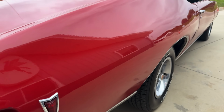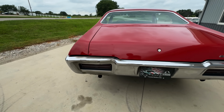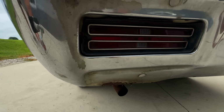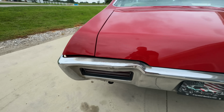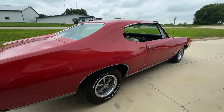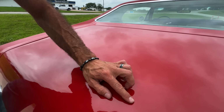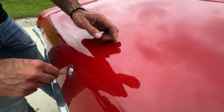Back bumper really needs to be replaced. Yeah. They're about 400 bucks, but that needs to be replaced. That's probably the worst part of the whole car. Yeah, bumper's pretty crappy, but the car looks good. I mean, it's nice and smooth now that you buffed it, but it's got a little ding here. You can see right here, very small.